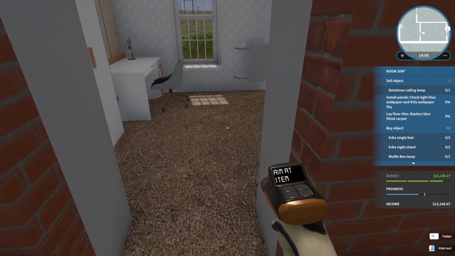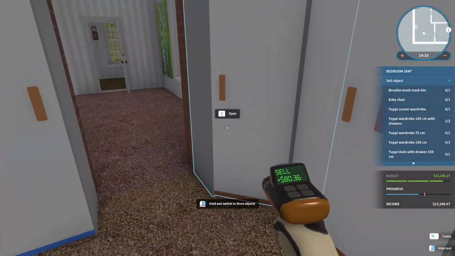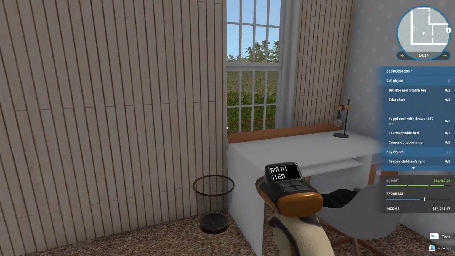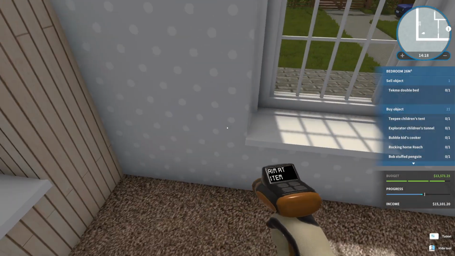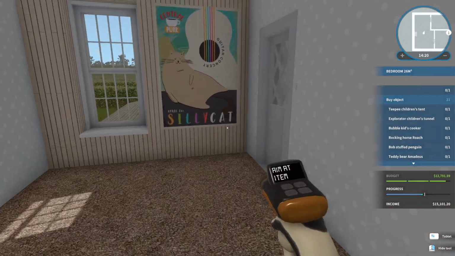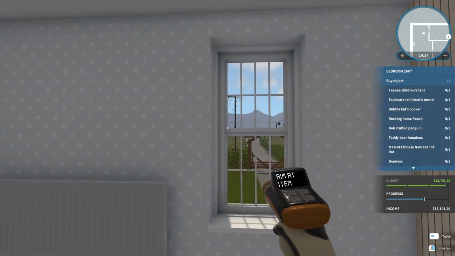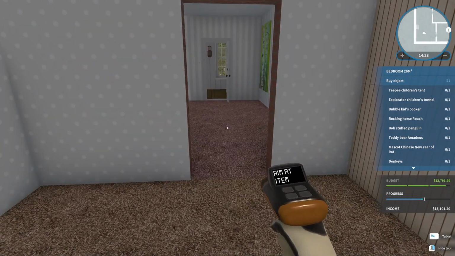Hey, wait a minute, what's this? Oh, this is like a secret room. Oh, what's going on with Grandpa? Secret room. Very odd. That's very artsy. I do like that. No, that stays.